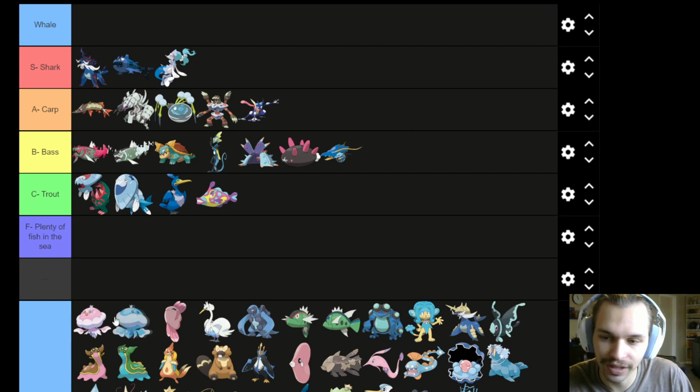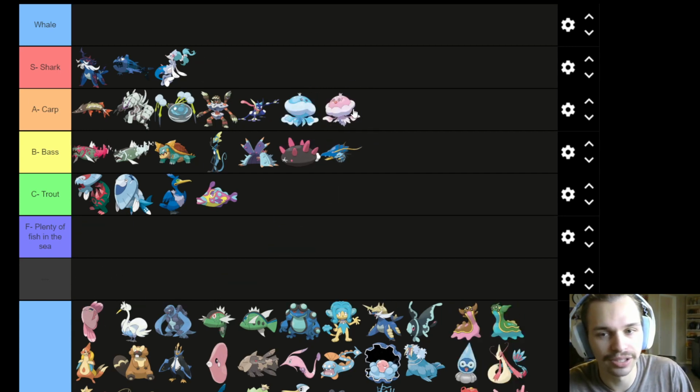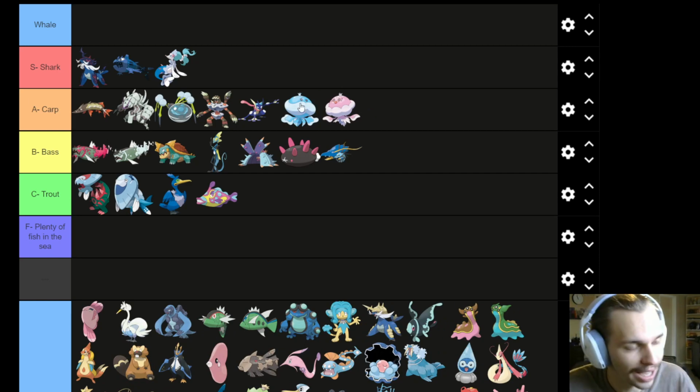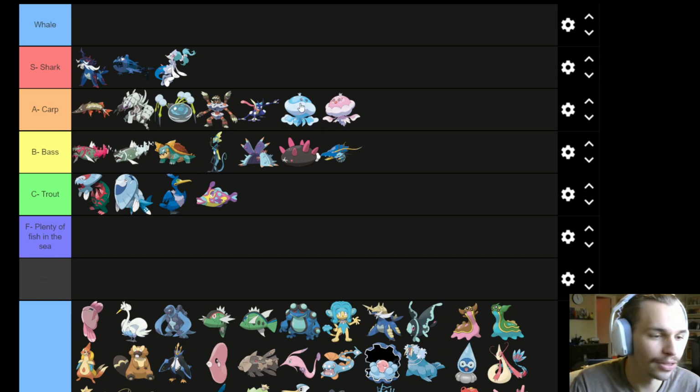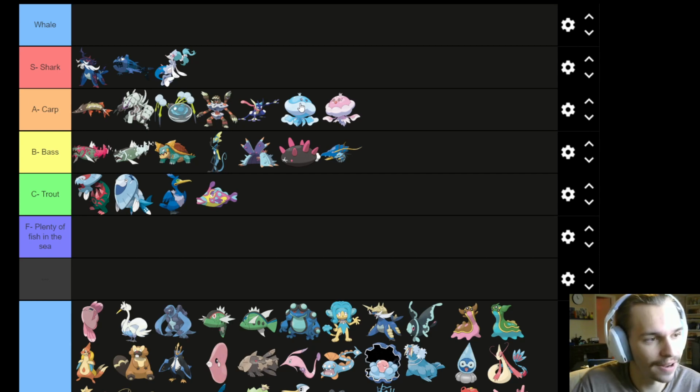Jellicent in Gen 5. Jellicent, Water Ghost as a defensive typing, I think works very well. High HP. I think it learns Strength Sap, and you got some recovery. You could just learn Recover too. You get Will-O-Wisp to patch up your not as great defense, but you're just a wall, really. You're a supportive defensive water type wall.